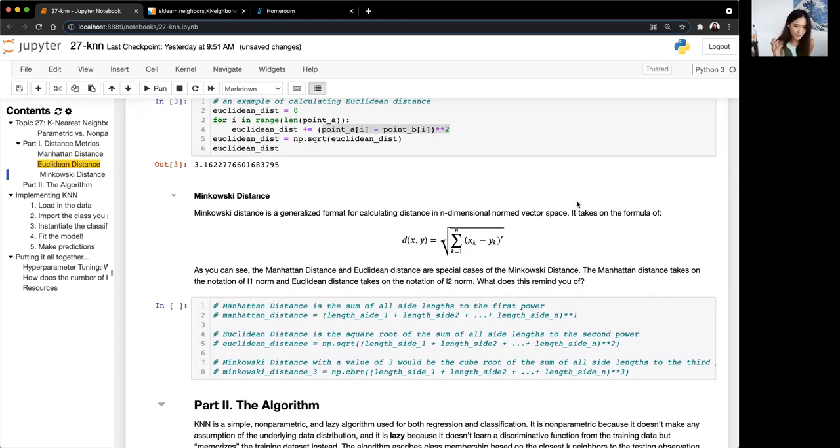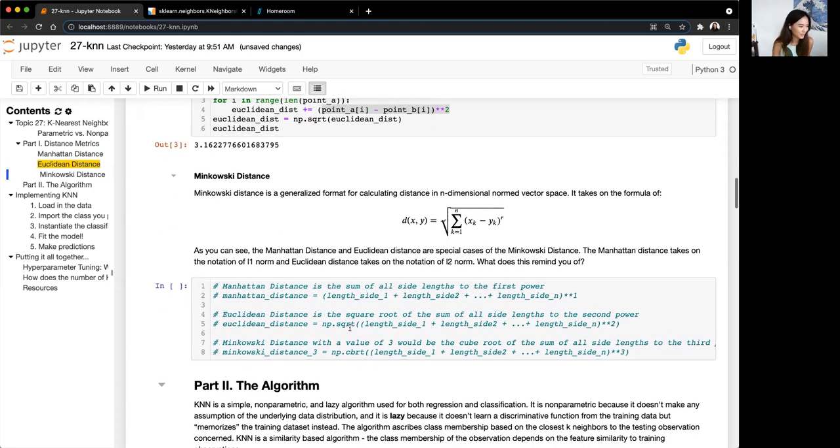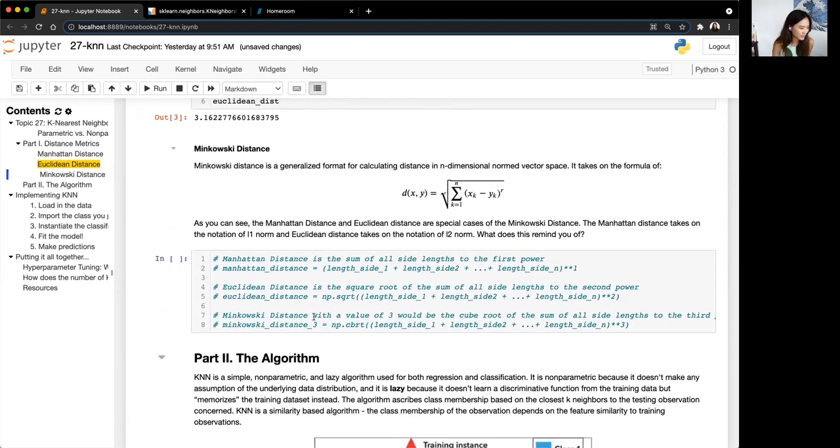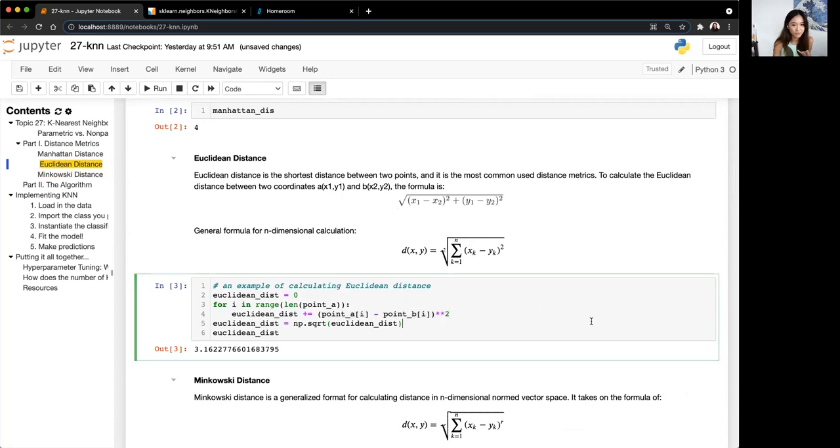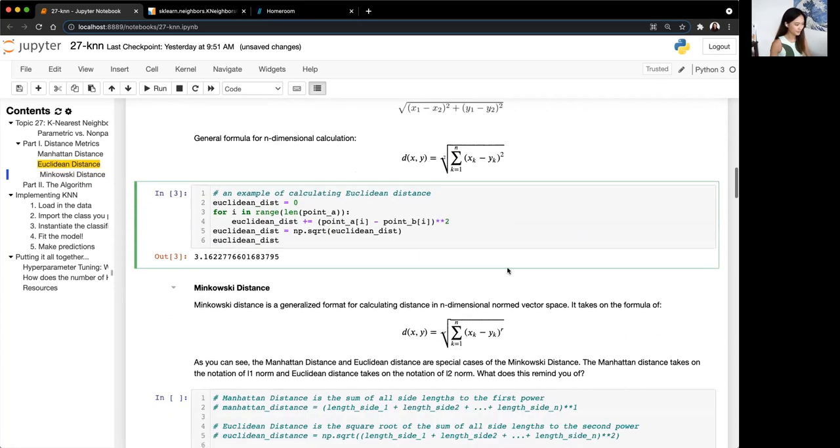So that's just another distance metric, and with Minkowski distance, you tell it the value. For example, Minkowski distance with a value of 3 is pretty much the same formula as Euclidean distance. Instead of taking a square root, you're taking a cube root. If you have Minkowski distance of 4, you're going to take a 4th root instead of a square root. So if you ever see that word Minkowski, it's just the generalized form of our Euclidean distance.